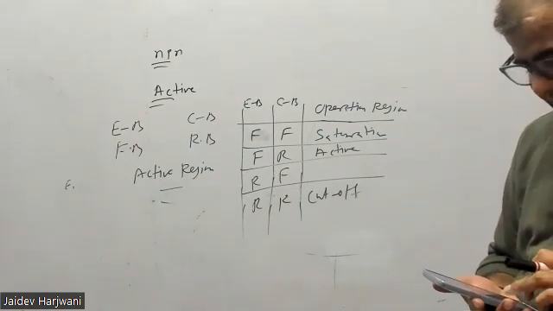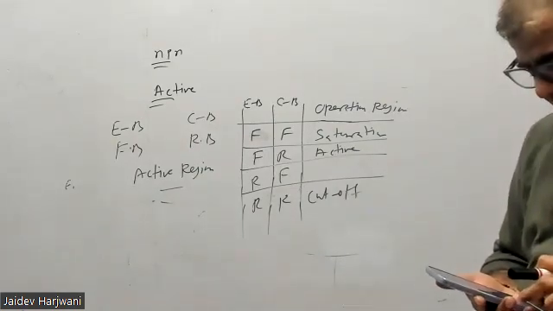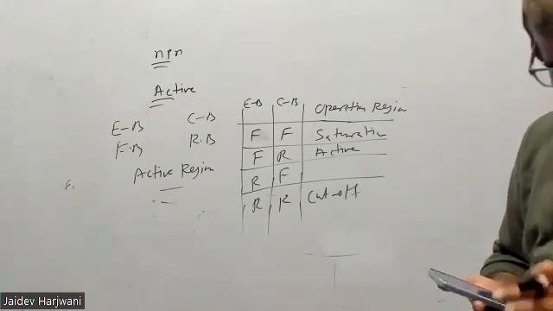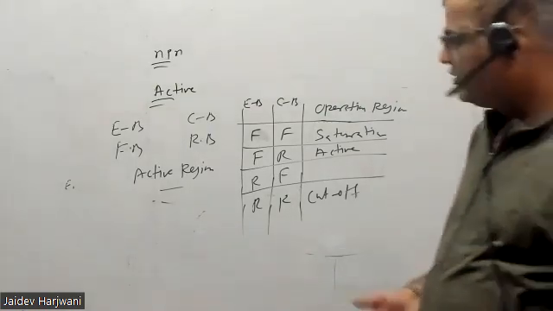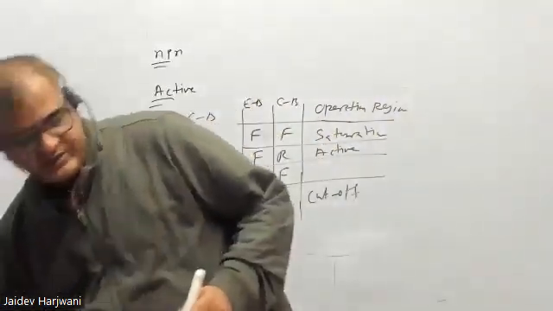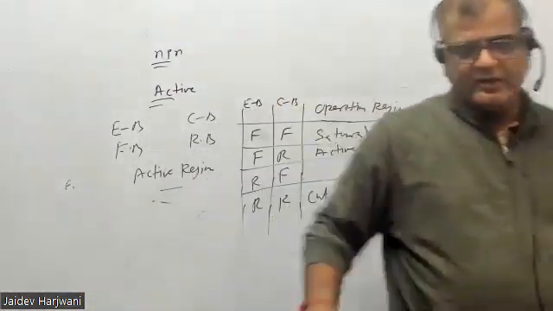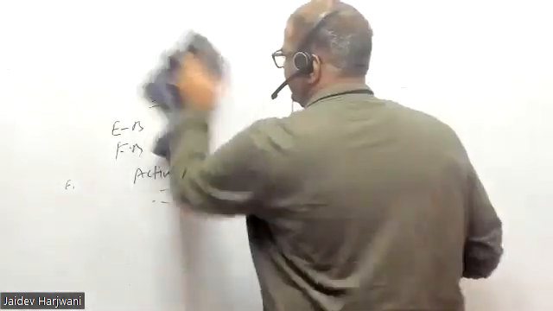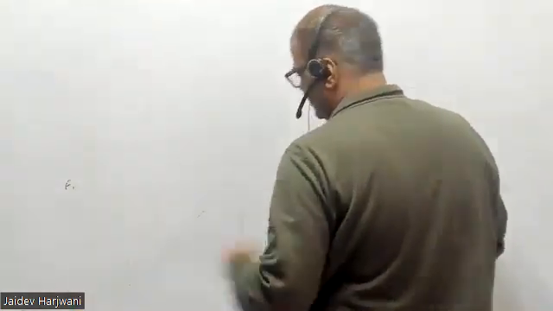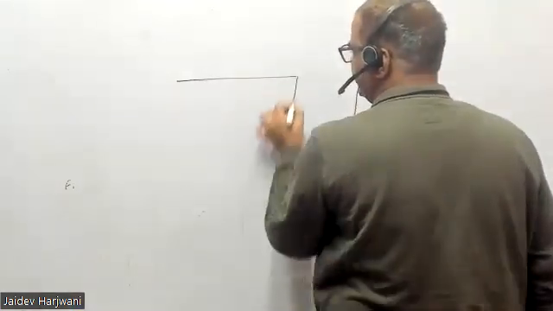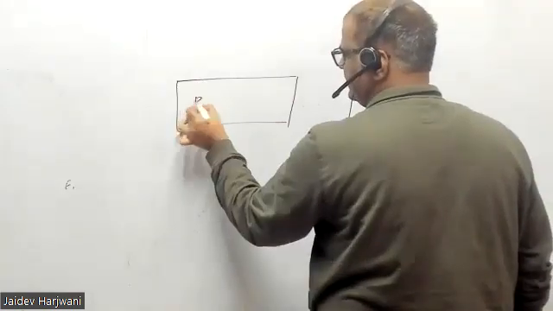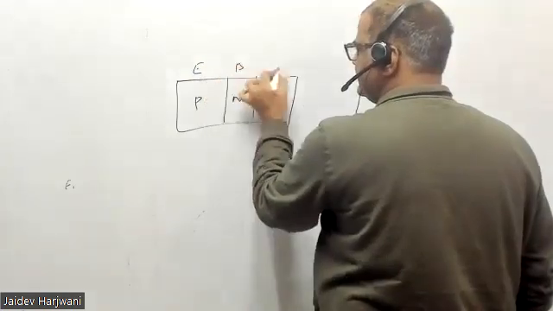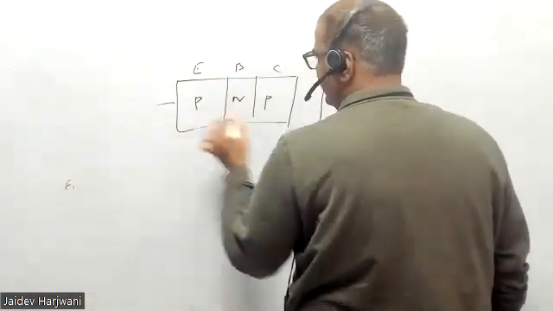Similarly, the third question is also of a similar type. For using the transistor as an amplifier, choose the correct option regarding the resistances of the base emitter and collector base junction. So you are using the transistor as an amplifier. Any transistor you take, PNP or NPN, in any mode. Suppose I'm taking a PNP transistor, this is my emitter, this is my base, this is my collector.